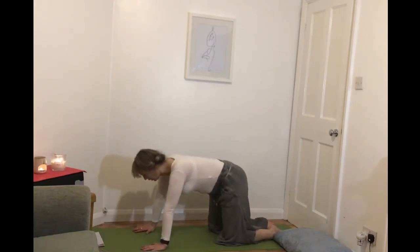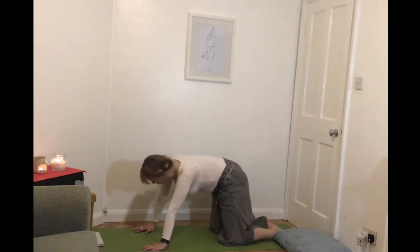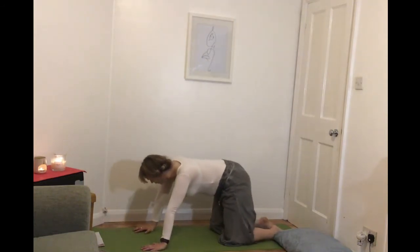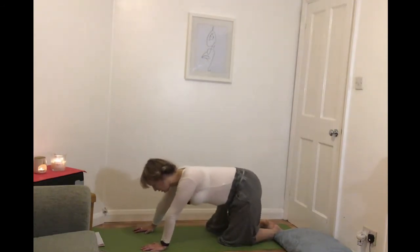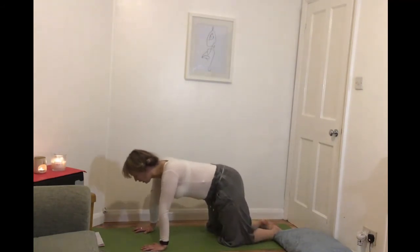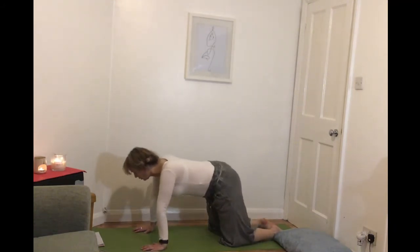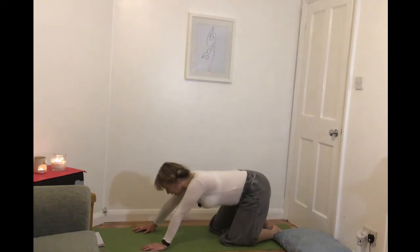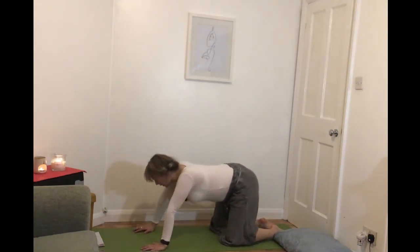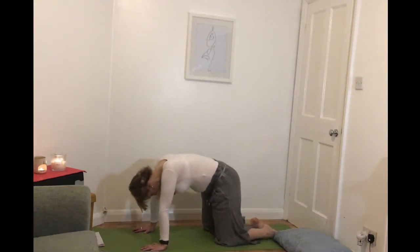And from here, we're just gonna circle around, bringing our chest forward and then back, feeling the effects of the day wear off, and then go round the other way. Lovely. Just releasing any anxiety, any tension. And then come back to center and just look down to your navel so you can try and get your spine straight.